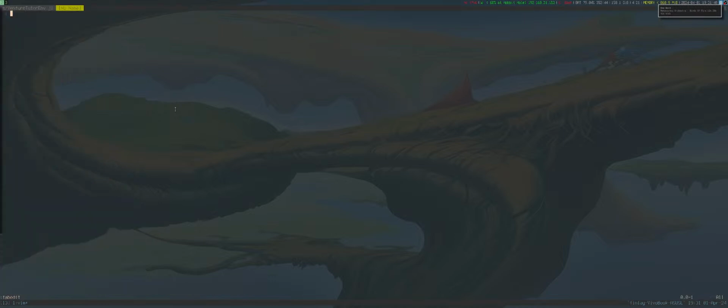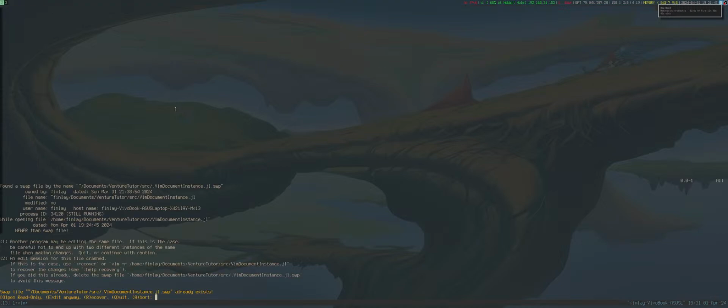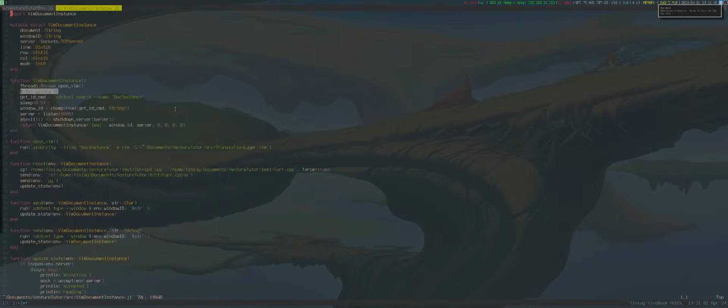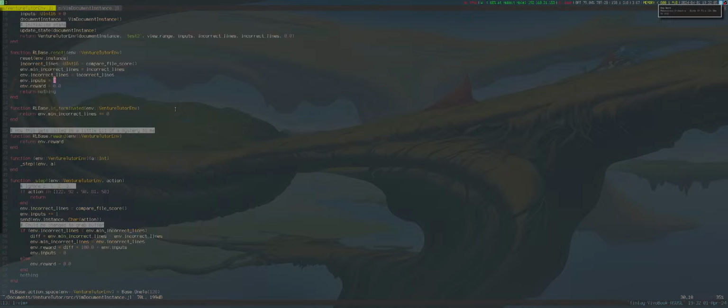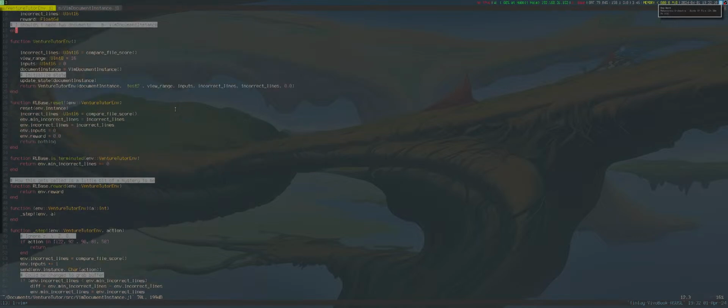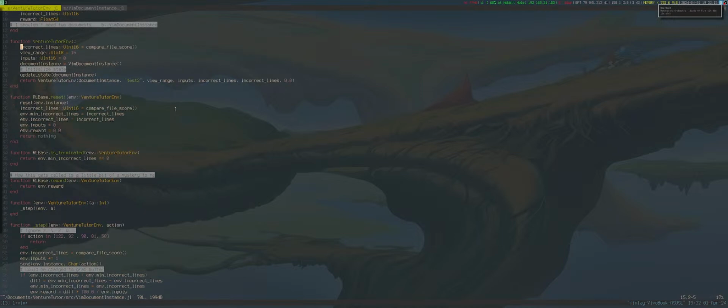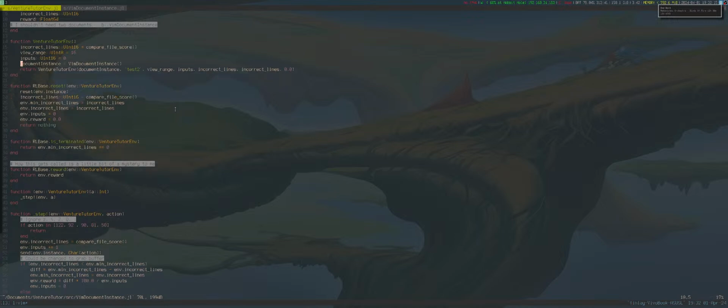Tab edit. Let's go cd documents. Yep. I don't know if I want to be initializing the state straight away.